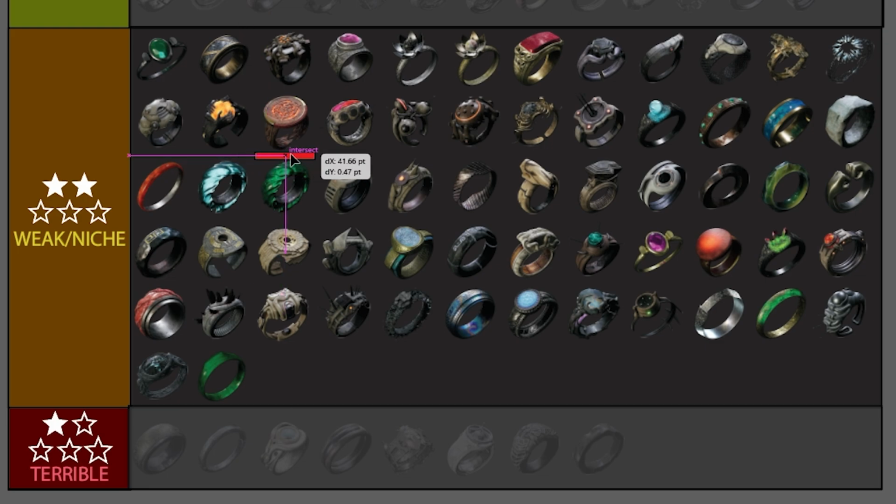Conjurer Circle. When the wearer's summon enters the battlefield, conjure a 5-meter summoning circle. Allies in the summoning circle have their stagger level reduced by 1 and regenerate 5 gray health per second. Lasts 10 seconds. Can only happen once every 10 seconds after expiring. The idea of this ring is awesome. However, the duration and cooldown hold it back from being a great summoner tool.